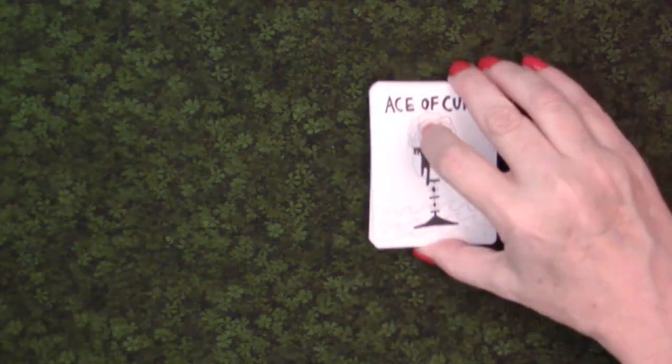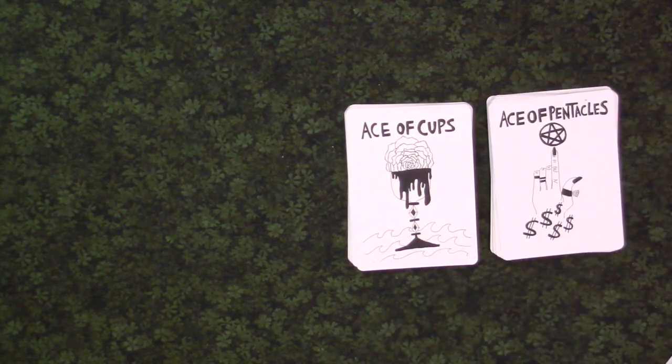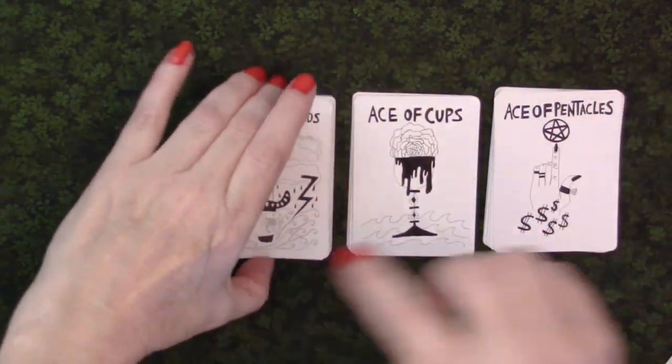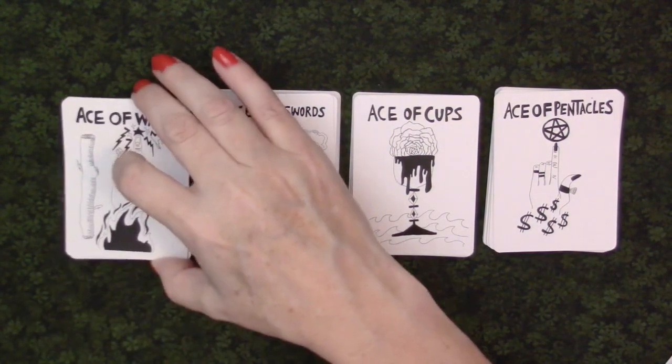Okay, so let's look at the, I'm going to put them in the order that I look at cards. And I'm going to go quicker for this, I promise, because we do need to move along here. This is going to be so forever. Pentacles. Swords. I do it now. I keep my decks, when I put them in order, in the order of Geomancy, which is fire, air, water, and earth, and the wands.